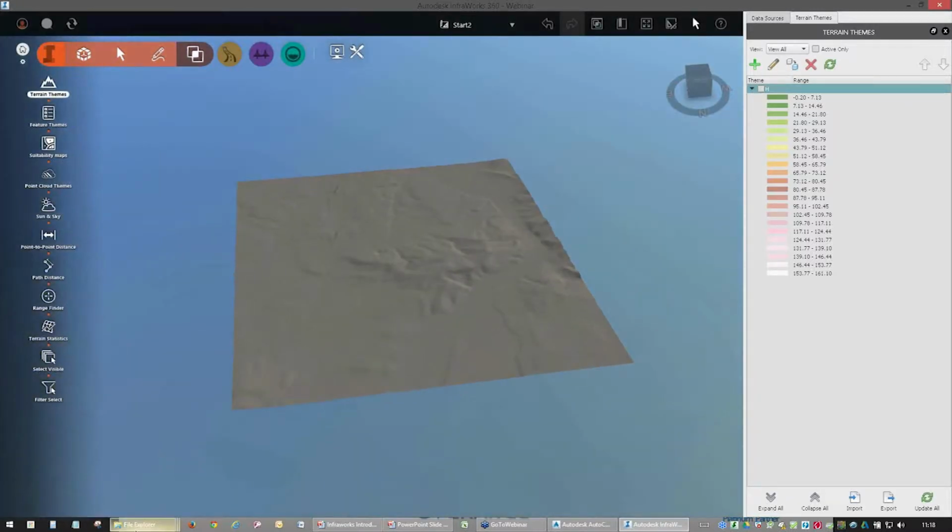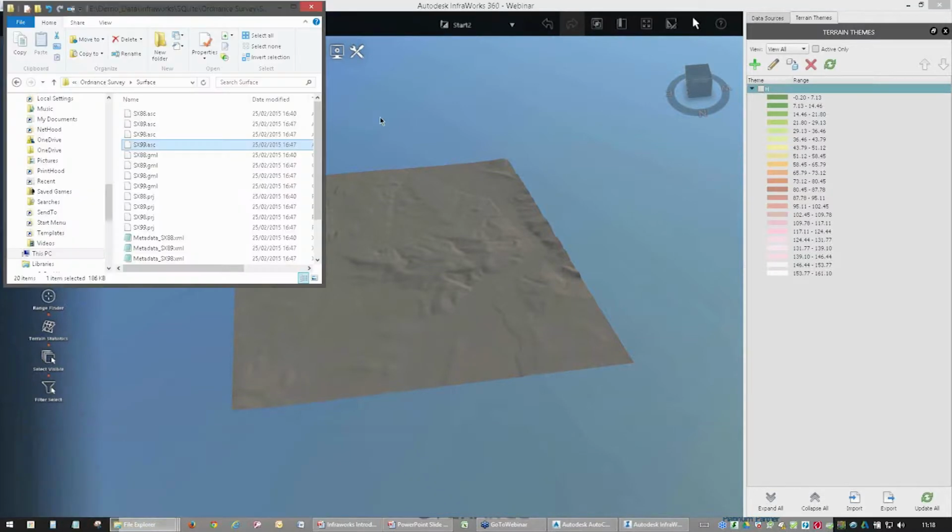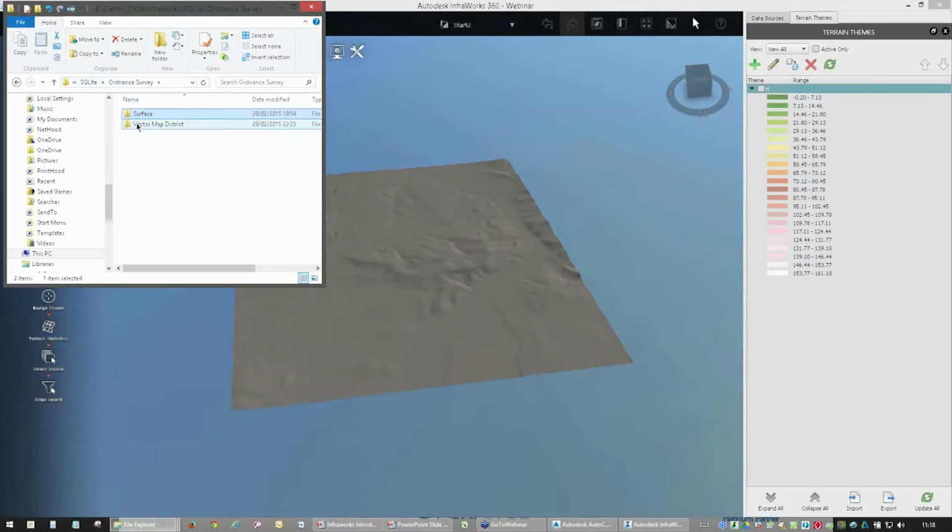So another product with the Ordnance Survey is vector map. So if I go to my SQL back there, we've got vector map district. If you buy the data, you can get vector map local, which is a higher res one. But vector map district is quite useful, and you can download it as either vector or raster, which is very confusing.